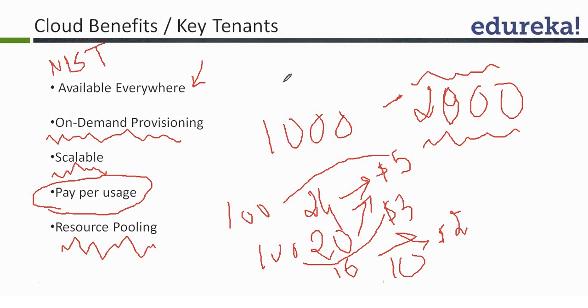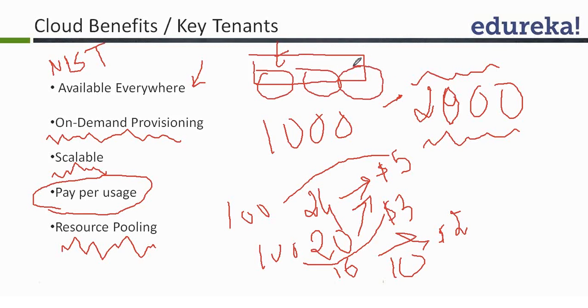What is this all about? In this case, Axis, ICICI, and HDFC are the tenants of Finacle. And all end users like you, me, and someone else: I am an Axis user, you are an HDFC user, someone else is an ICICI user. We are the end users of that tenant. So a tenant system is nothing but a group of users for whom the tenant is configured or deployed.